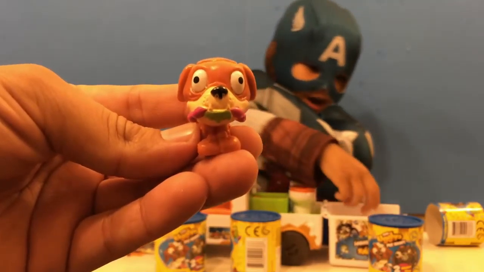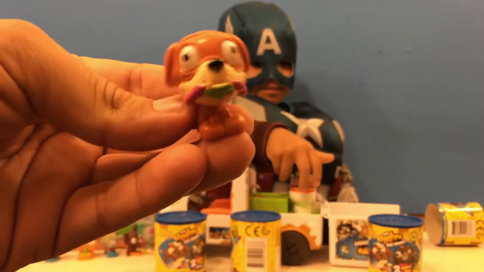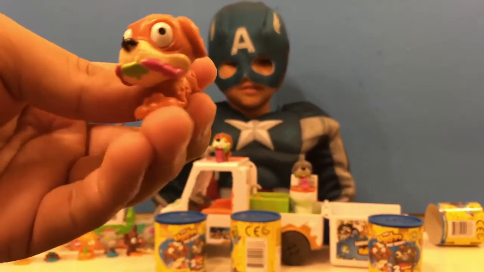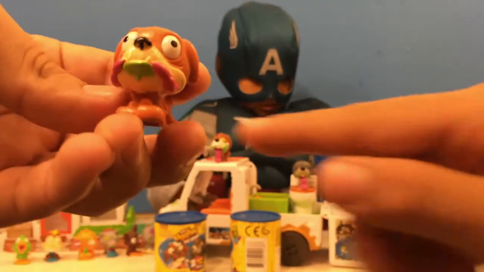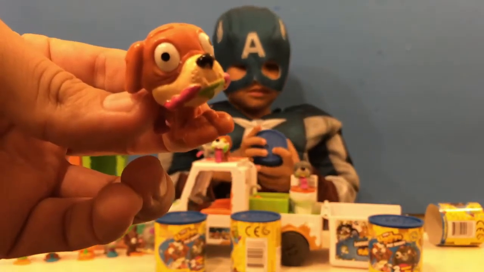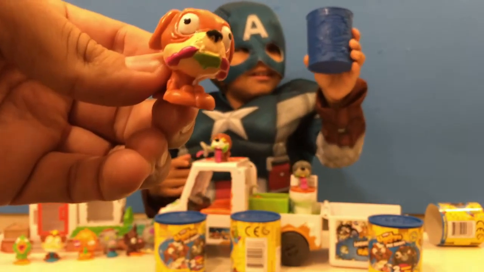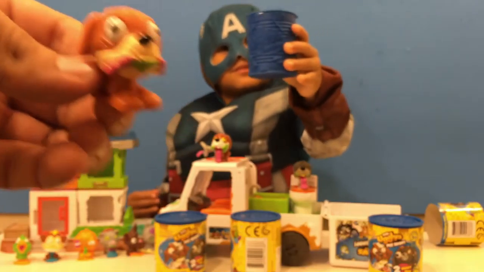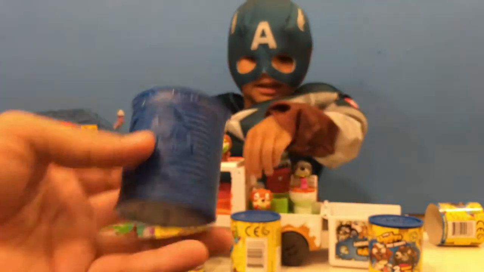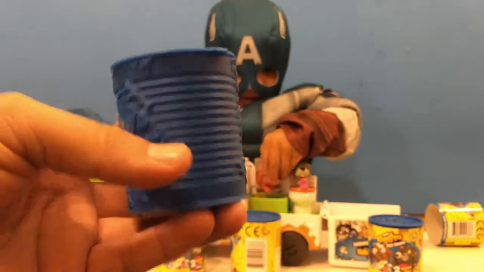Whoa. What's going on with this guy's eyes? He looks loco. We got Smelly Bum Boxer. It's a boxer dog and it looks like it has some kind of worms or something in its mouth. It's really gross. Looks like he has boxer gloves on. He's a boxer for sure with some boxing gloves. Ooh, look at him. He looks loco. He is the tan one. You could also get the dark brown. Look at that can. And our friends come in this blue can. Hey, the Ugglys Pet Shop.